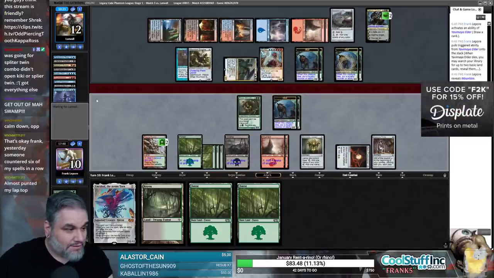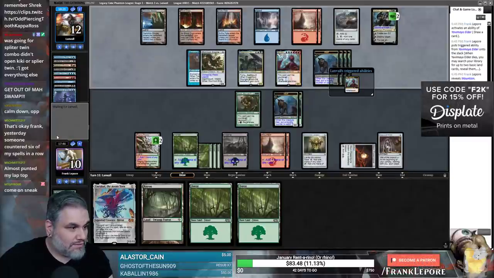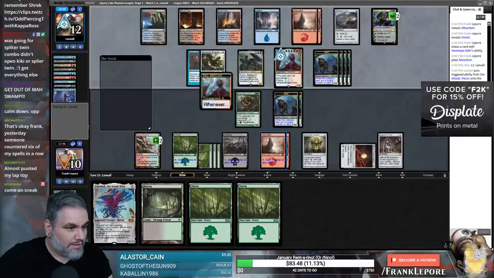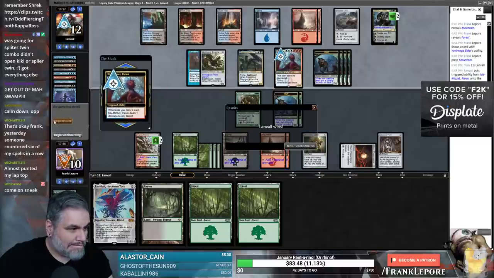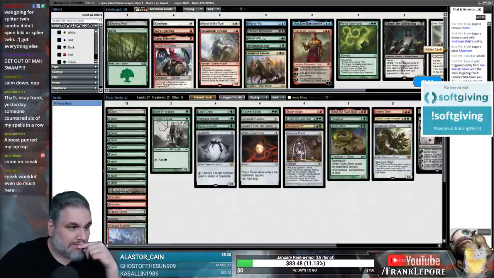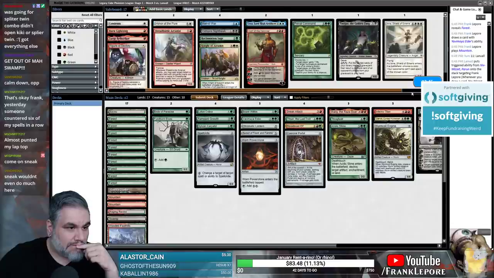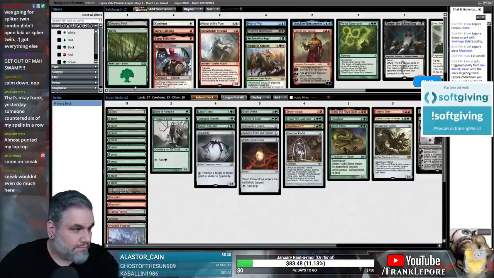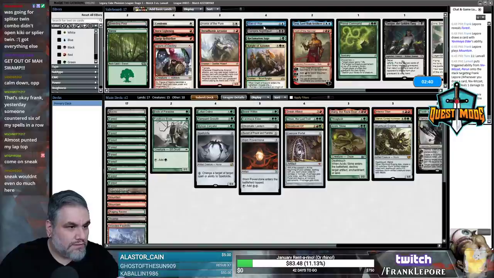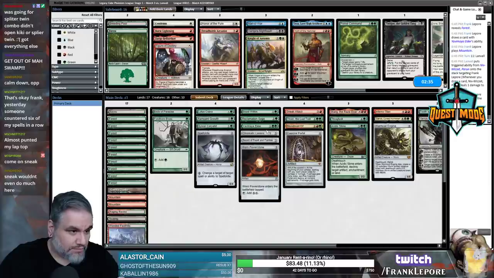Well, see you later. What is this? 5, 6, 7, 8 flying? 9? Yeah, all right. Beast Within seems OP. Rexage. Also juicy.